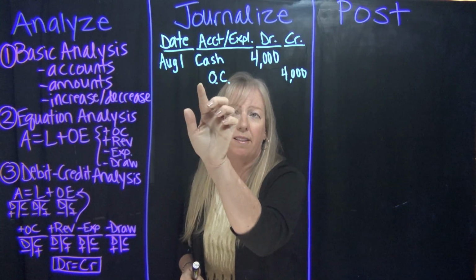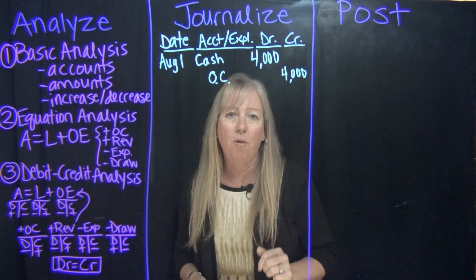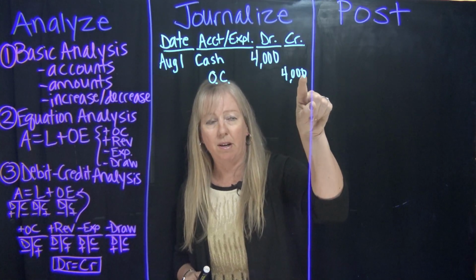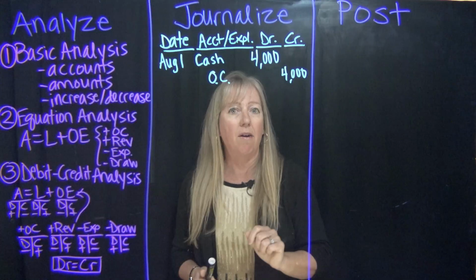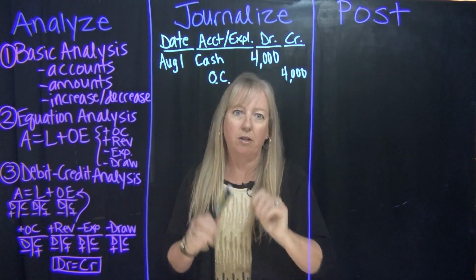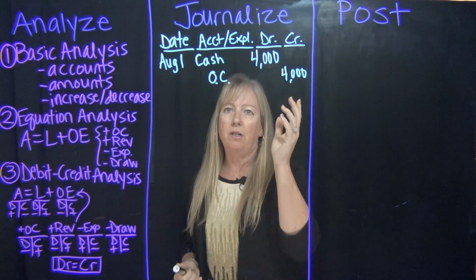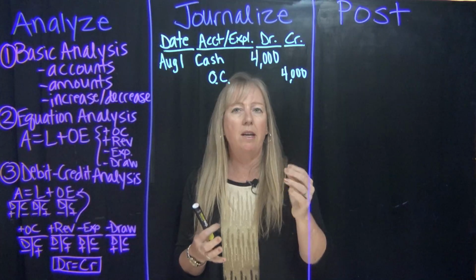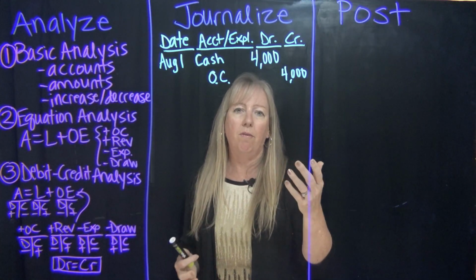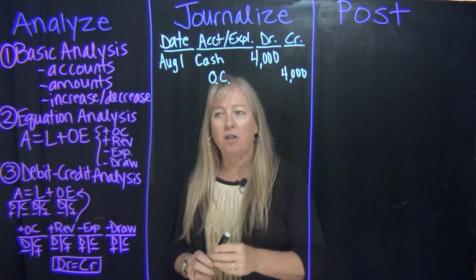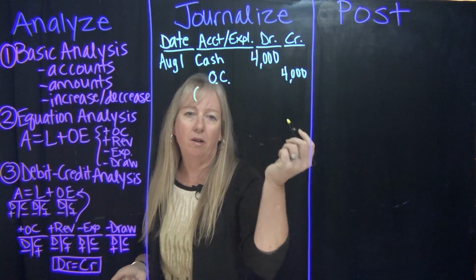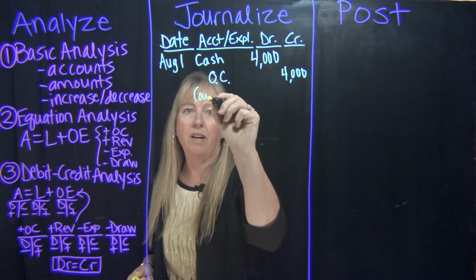Now I wrote this with a little indent. Don't you do that. The system will automatically do that. As soon as you type a number in here, the system goes, oh, this is a credit account. Let me indent that for you. So don't do space, space, space, start typing owner's capital. Another reason you want to start typing it, OWN, you'll see owner's capital pop up. You don't know where the apostrophe goes, so don't worry about it. Just click on the account. So the description on this one, I'm just going to make up something. Don't worry about this one. I'll say owner invested cash.